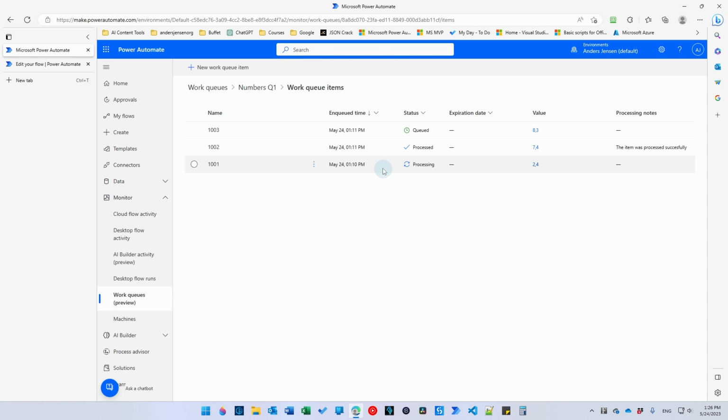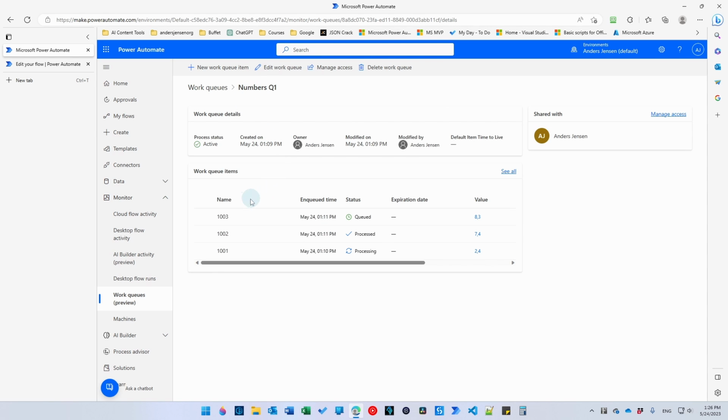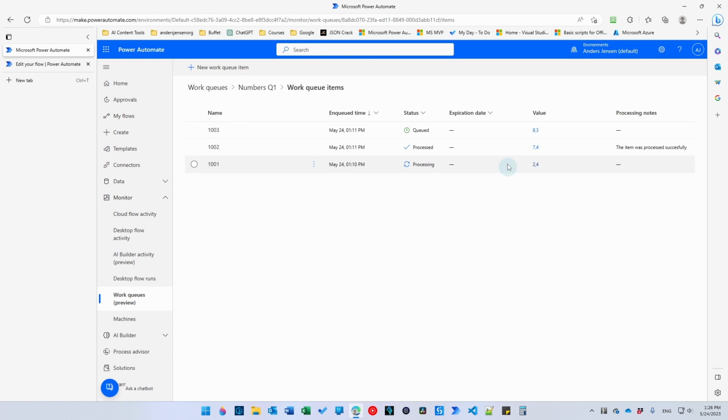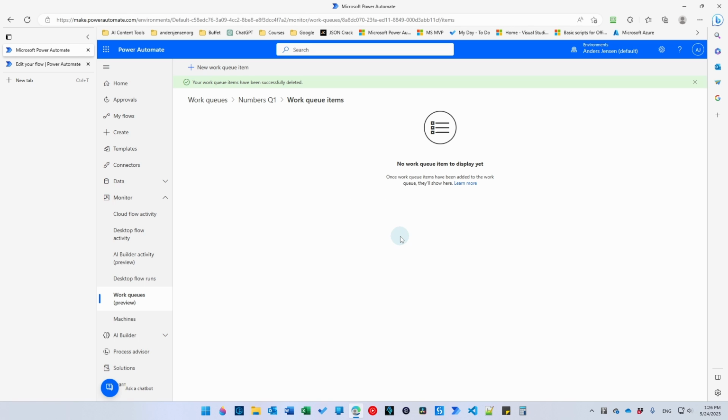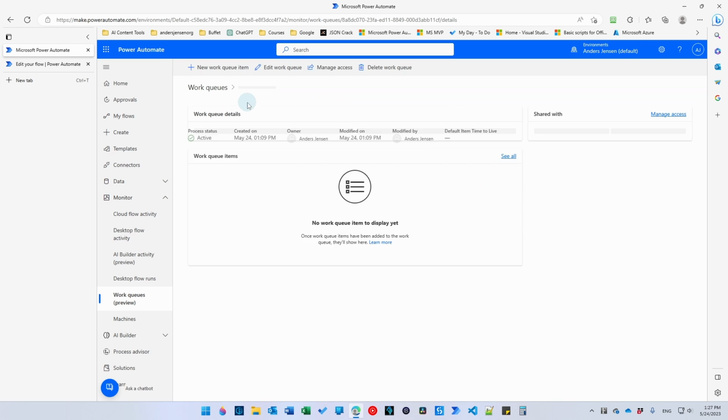So instead of these, let me go out here. I want to get rid of them, and let me show you how that is done most easily. That is done by navigating to the queue and see all. You can either select all of them, or for example 2. Let's just select all. And then you can say delete work queue items. I'll say delete. That means that we have emptied the queue, but be careful, this could be queue data. You don't want to delete it if not needed. So right now our queue is empty.